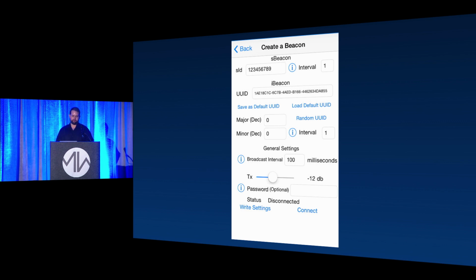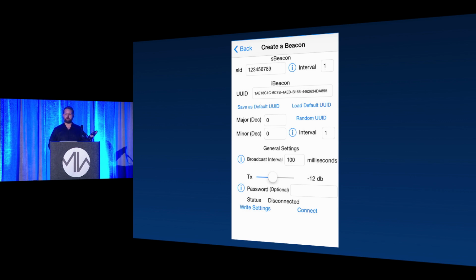Then what I'm going to do is take out an iOS or Android device and run an app that's made by the company that manufactured the beacon. I'm going to enter values for whatever identifiers I want for my application for this beacon. And then I'm also going to hold my device about 1 meter away from that iBeacon, and see what that RSSI value is when I hold it at that distance. I'm going to record that value and put it into the configuration for that beacon.